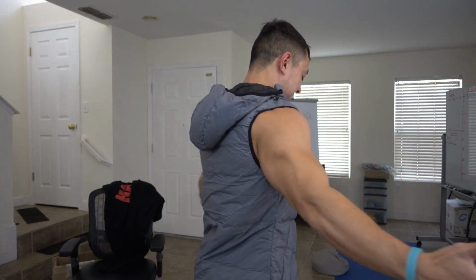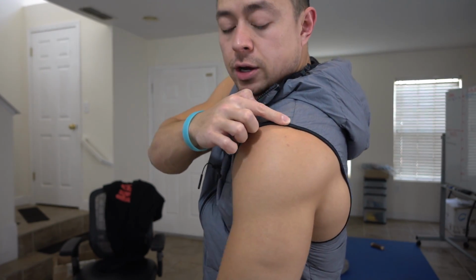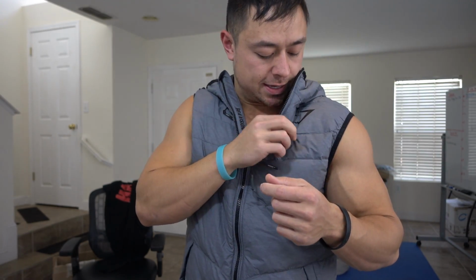You definitely could do some chest presses with this. So this is pretty cool. I like this. Damn, this is actually, I like this. I'm probably gonna wear this the rest of the day. Also, just the detail that they go to. For example, they got the Gymshark logo right here, all around here. They have their slogan right here, be a visionary. It says Gymshark on this thing.